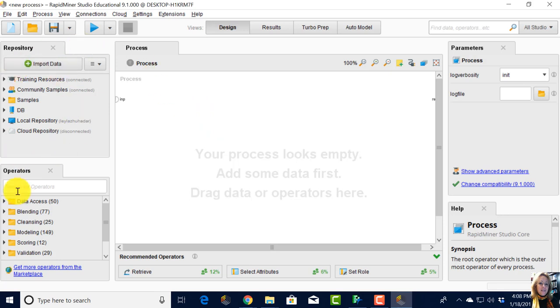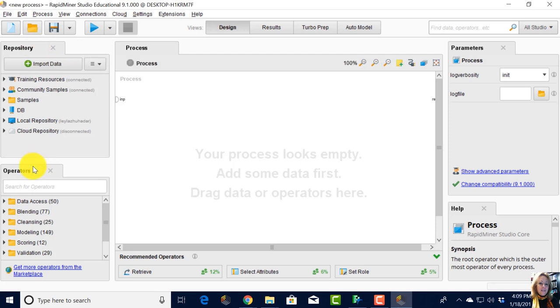On the left-hand side, you have two windows. The one that says Repository is where all your projects are gonna take place. So every time you access your RapidMiner software, your projects should be located in this left area under the window that says Repository. Imagine the repository is a folder inside RapidMiner in which you organize your applications.